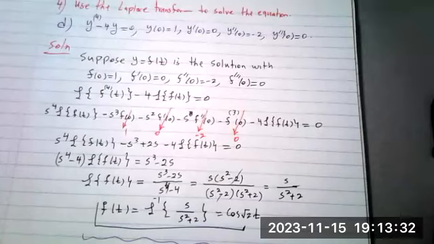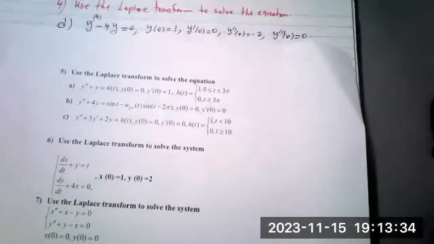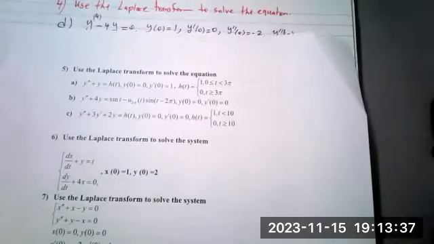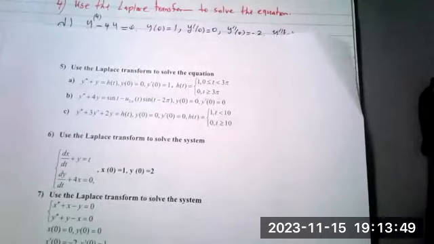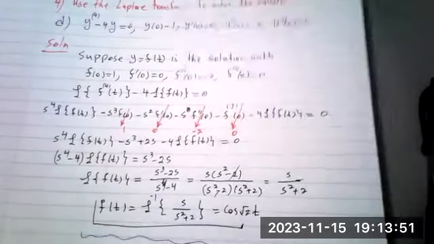Okay, let's get the type 2. The type 2 equation would include some unit step function. Okay, so of them, you have 3 over here, A, B, C. Okay, so let's try the first one to get the idea. So this is the type 2 differential equation that we are going to be questioned. So we need all these translation theorems that we talked about for this one. Okay, so that would be number 5.